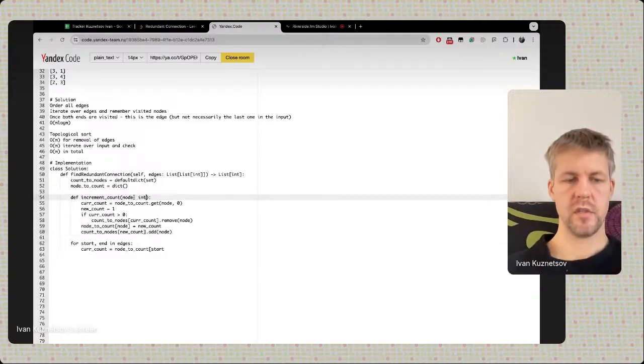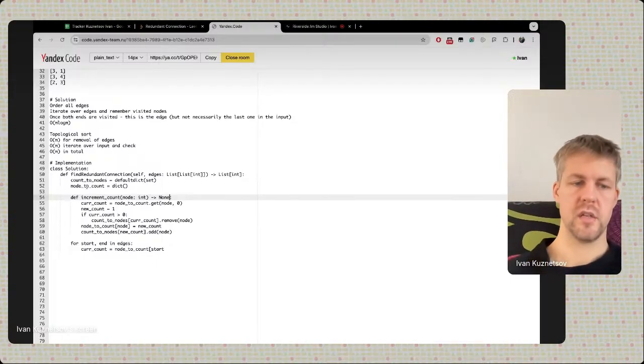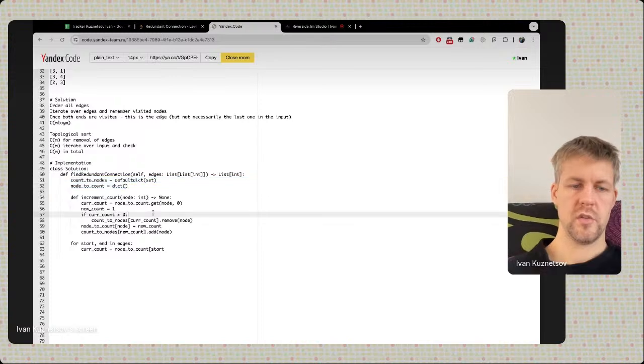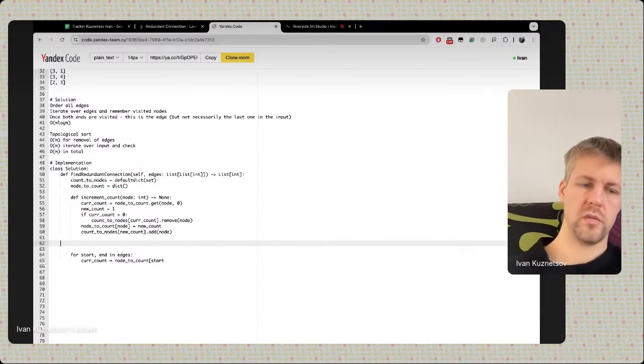So the node is an integer, and we are not returning anything. We are just incrementing these dictionaries.